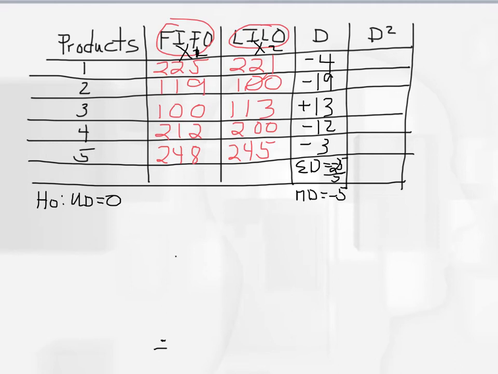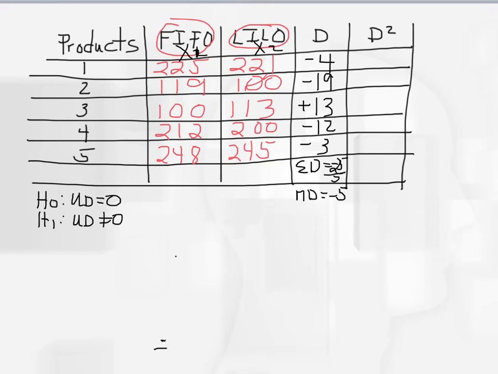Is this mean difference large enough for us to say that there is a difference in the cost between the two methods, or is that negative 5 difference, that mean difference, due simply to sampling error? Our null hypothesis is that the mean difference is 0. Well, we can see that it's not 0, it's minus 5. But is that difference large enough for us to say that it's due to the different methods of accounting, or it's simply due to sampling error? So our alternative hypothesis is that the mean difference does not equal 0. And we're going to be doing two-tailed tests. We'll always do two-tailed tests for this type of test, even though you could do a one-tailed test.